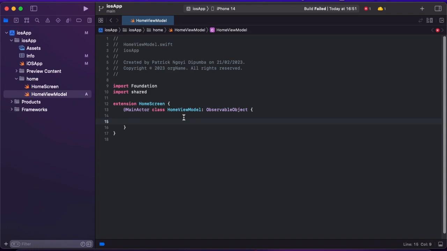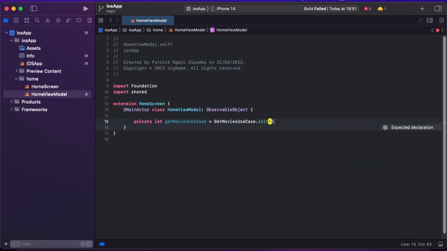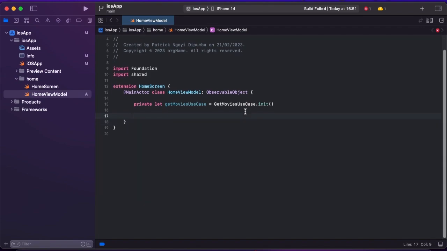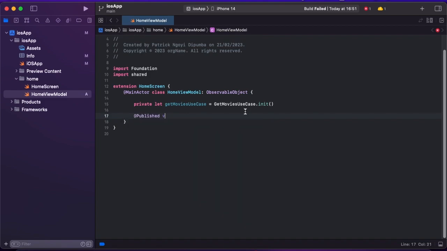Alright, so first of all, I will need here an instance of my get movies use case. So for that, I will declare a new private let getMoviesUseCase and call GetMoviesUseCase.init to create a new instance. Down here, I'll add my first @Published private(set) var movies.